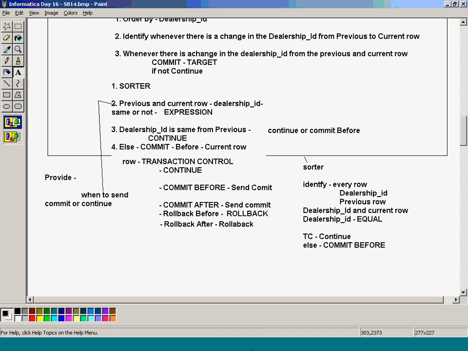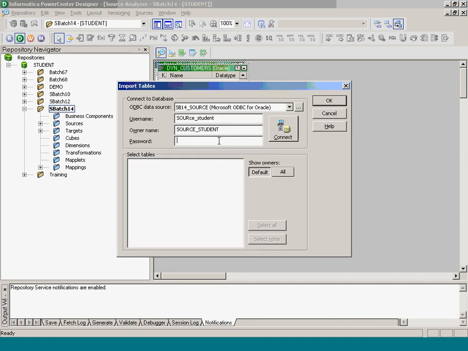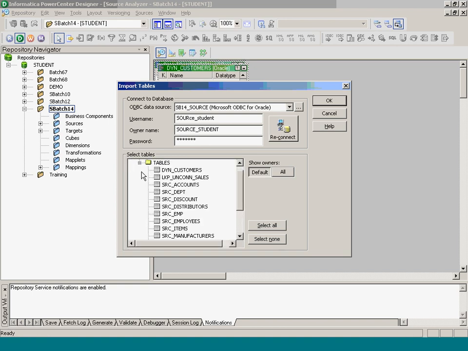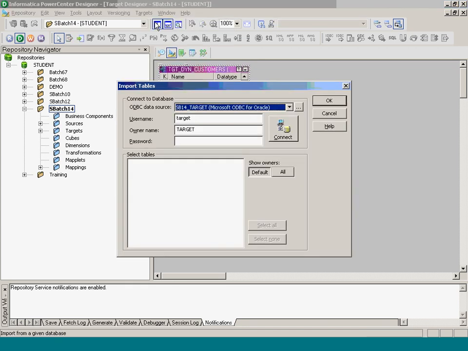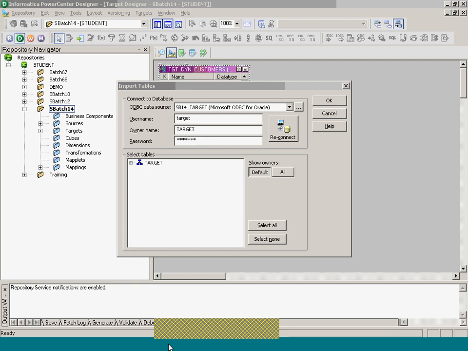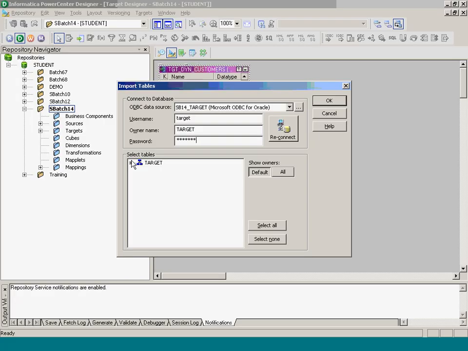Now, I'll import the table from the database. SRC transaction control customers is the table name. Target table TGT brand control customers.